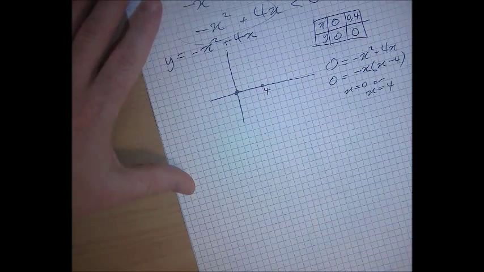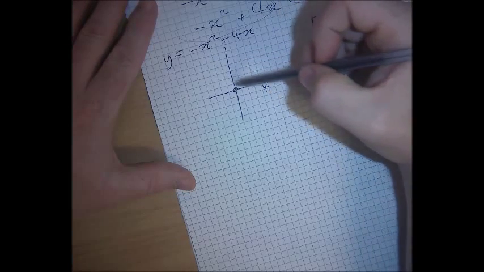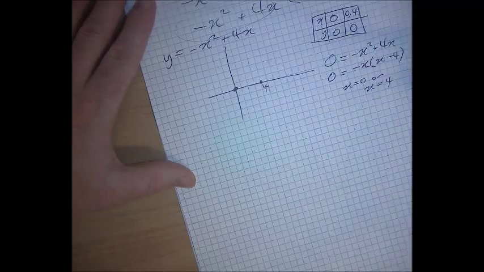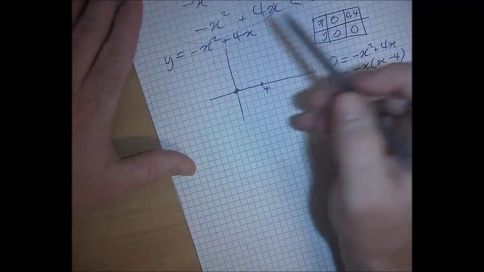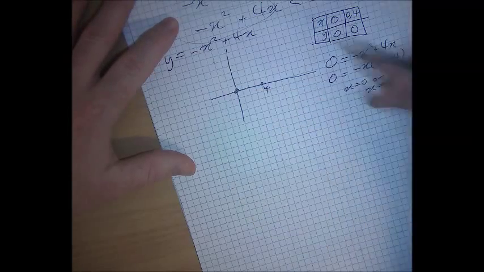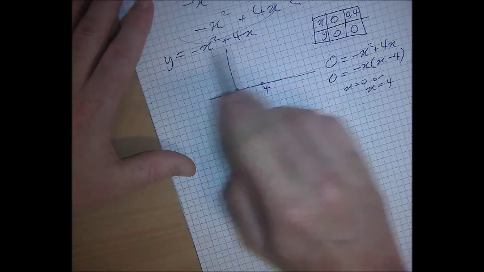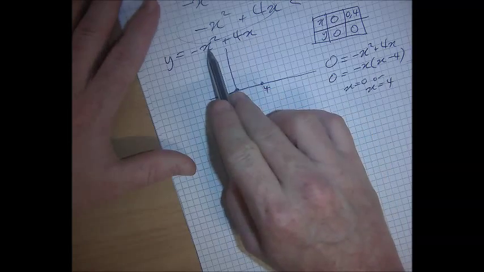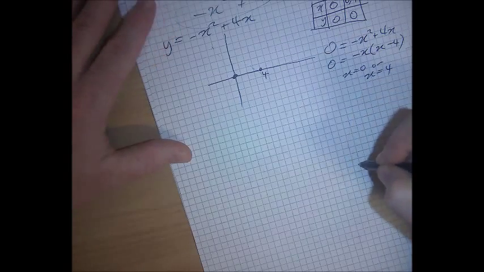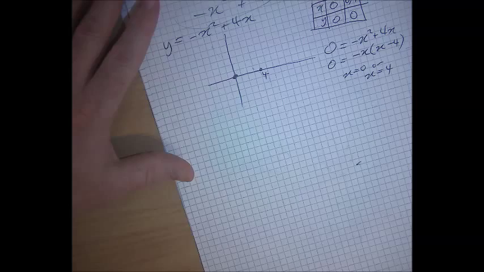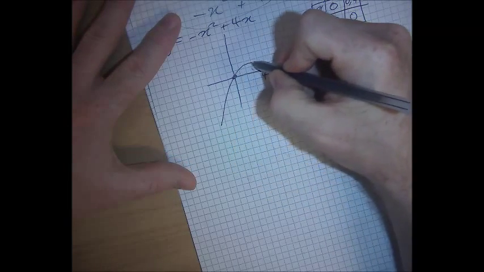Now, often the y-intercept helps me determine whether it's bucket up or bucket down. That doesn't help in this case because it could either be this or it could be that. One way to work that out is to look at the coefficient of the highest power of x. If the coefficient of the highest power of x is negative, then it means over to the right it goes down rather than up. Or just imagine putting the number 10 in there. If you put the number 10 in there, you get negative 100 plus 40, which is negative 60. So you need to be pretty low when you're out here at x equals 10. So that's now a bucket down situation.